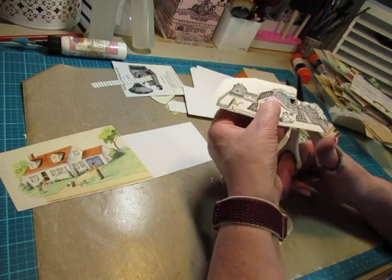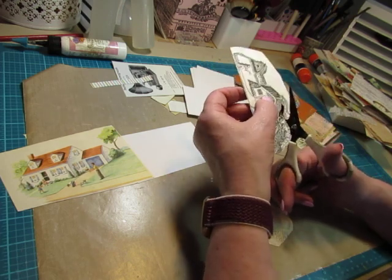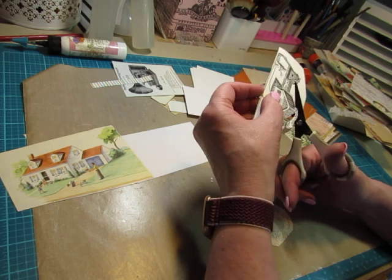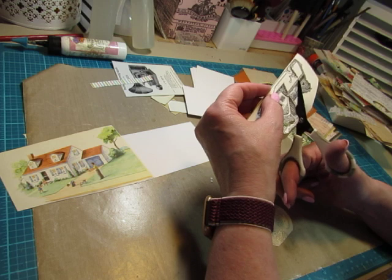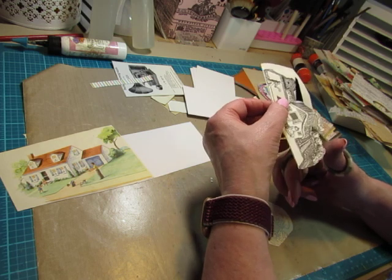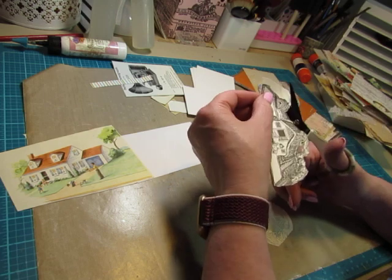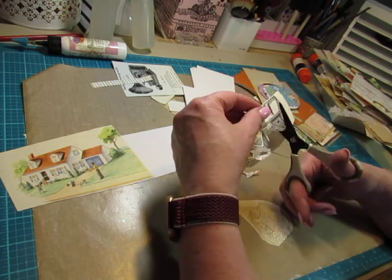As I'm cutting this out, I still don't know what I'm going to do with it. I'm going to look at some of those ready cut pieces and see if it'll fit on any of them. I think this might make a cute pocket. Pocket decoration.